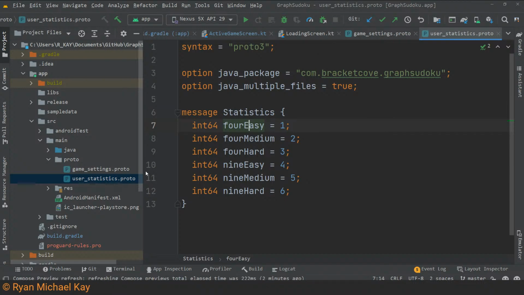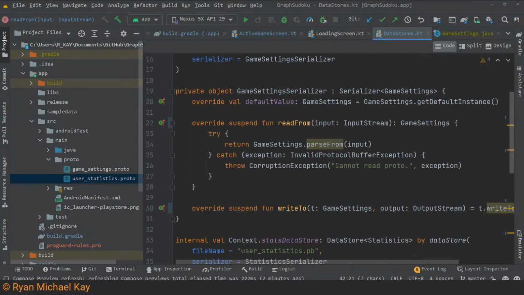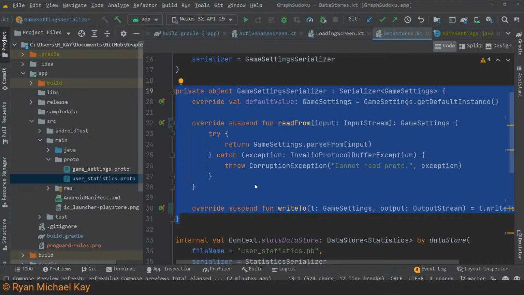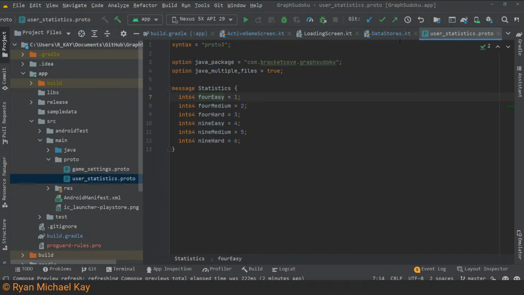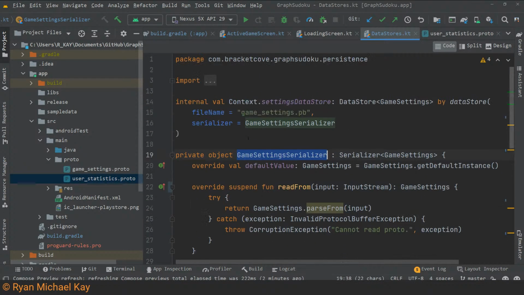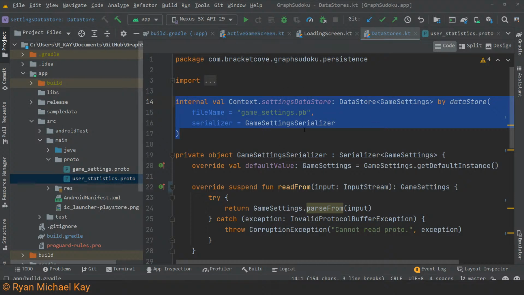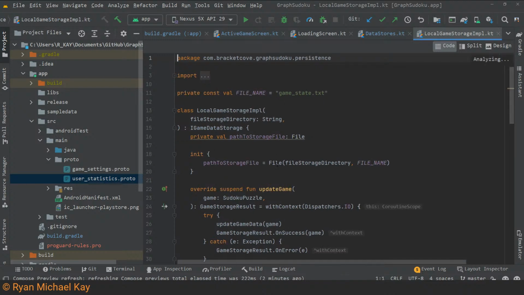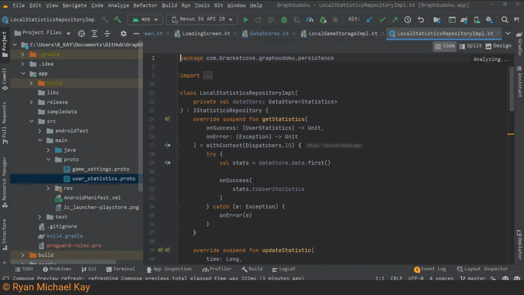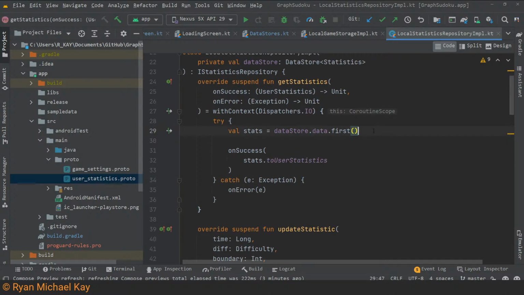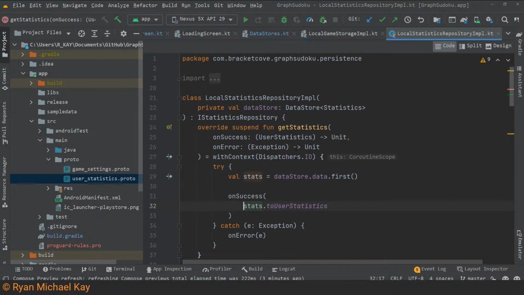And then the way that you work with it is you define these data stores. Really it's just the typical boilerplate code that you can expect from most libraries. For each proto file, which is one of these things, you'll set up a serializer, and then you'll set up basically a hook, a way to get a hold of the data store. And then in your implementation class, like a local game repository here, excuse me, actually I don't think that's where I store that. Let's go to local statistics. So here is where you can work with Datastore, and you can just read and write data, pretty straightforward. So that's basically what it is.